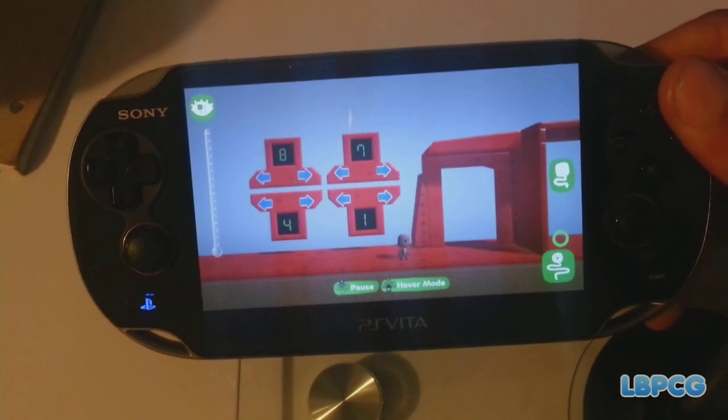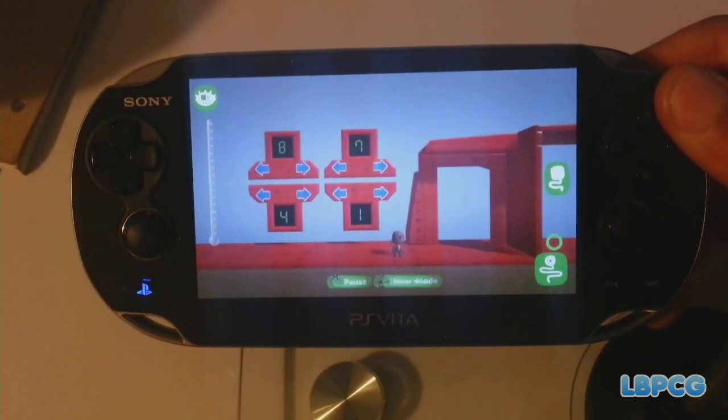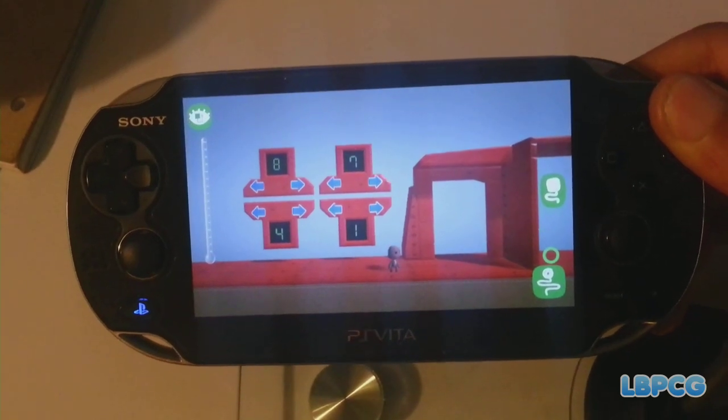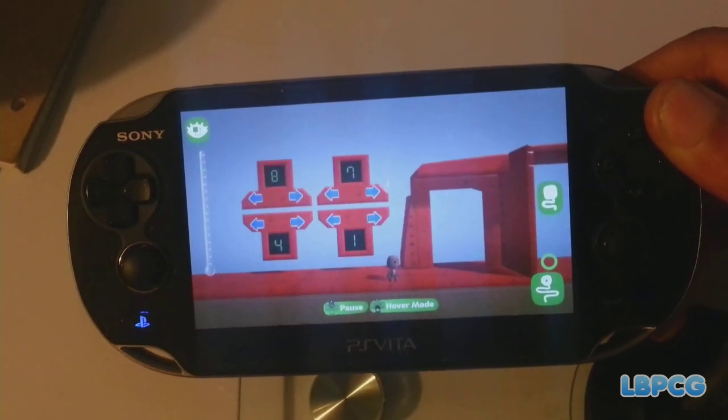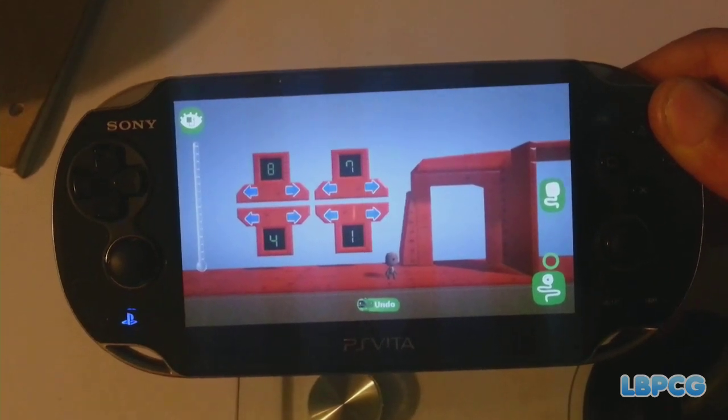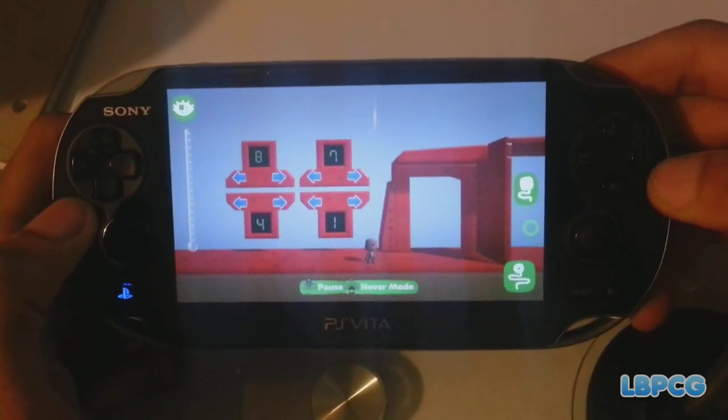You know, you can do it in any way you want. You don't have to make it a door. You could make it set off fireworks. You could make it cause an explosion. You could make it, you know, whatever you can imagine. You can make the code lock do it.